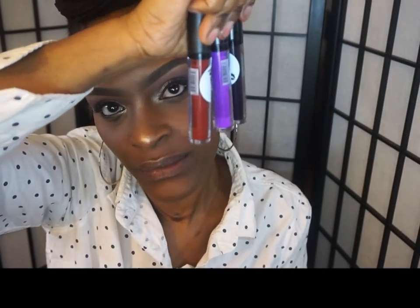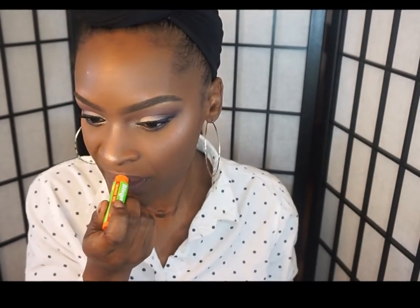So I'm going to go into the next liquid lipsticks that I picked up. I went to the beauty supply store and I saw these Nika K liquid lipstick things. I only picked up three colors. Now I did wear two of these colors already. Let me start by saying that these are gorgeous colors — I really do like them — but they are so drying on the lip. You can feel it when it's drying because your lips feel like they're just stiff. I'm going to put some lip balm on first. I won't put that much because I don't want it to interfere with the color. And if you're gonna wear these, really really exfoliate your lips.